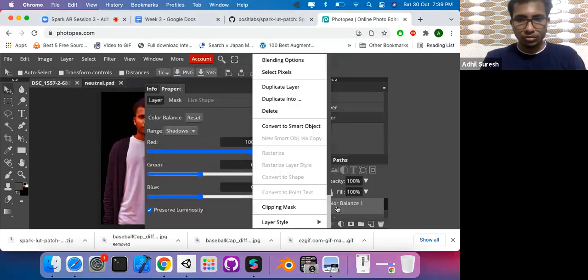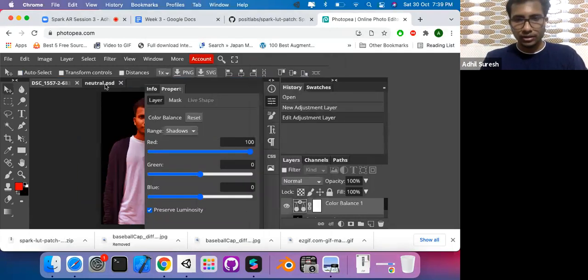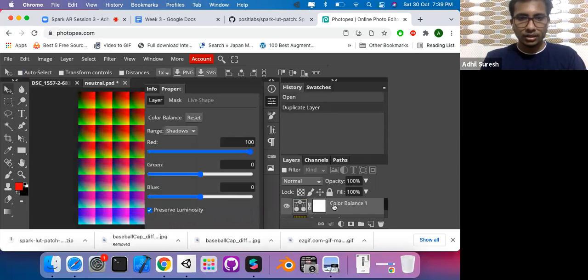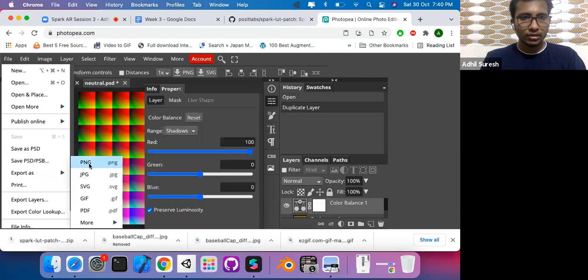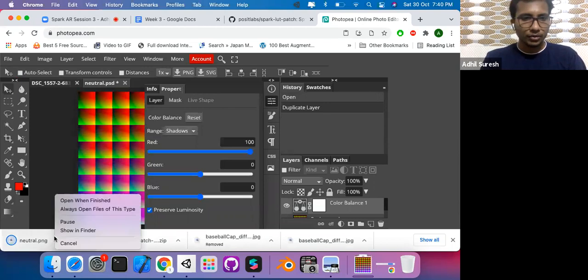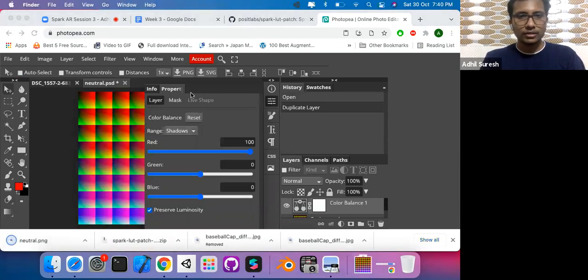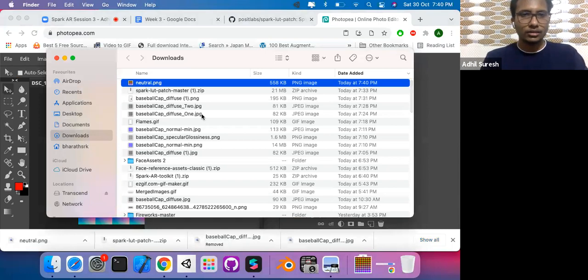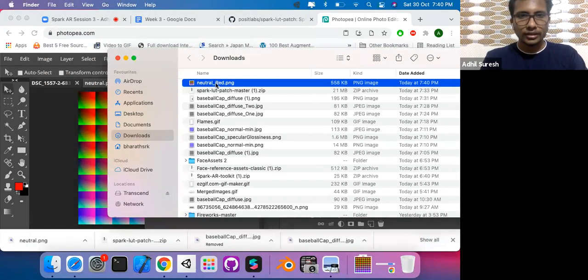So what we need to do is to copy this by using Command C and pasting here, Command V. I can see that our left is also getting changed. I'm going to export this map and make it as a neutral, sorry, red light.